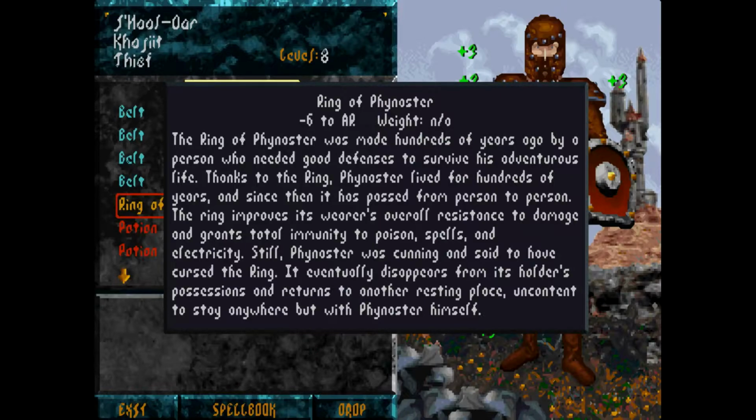Ring of Phynaster, -62 armor rating. Awesome. Weight, nothing. Also good. The Ring of Phynaster was made hundreds of years ago by a person who needed good defenses to survive his adventurous life. Thanks to the ring, Phynaster lived for hundreds of years, and since then it has passed from person to person. The ring improves its wearer's overall resistance to damage and grants total immunity to poison, spells, and electricity. Still, Phynaster was cunning and said to have cursed the ring. Oh. It eventually disappears from its holder's possessions and returns to another resting place, uncontent to stay anywhere but with Phynaster himself.